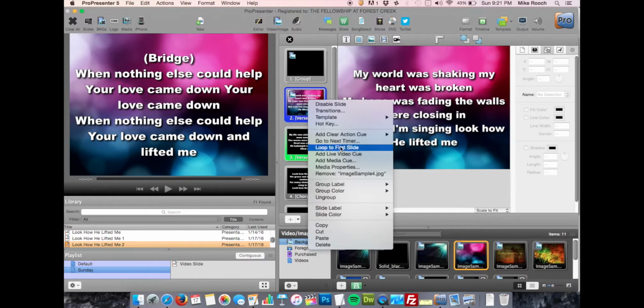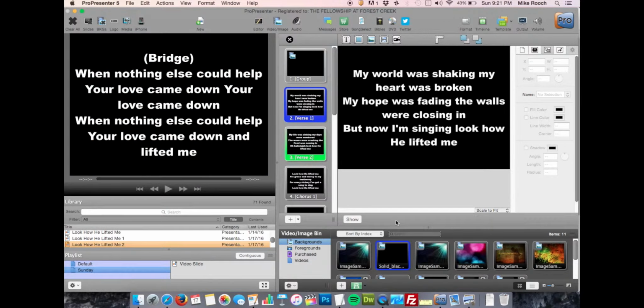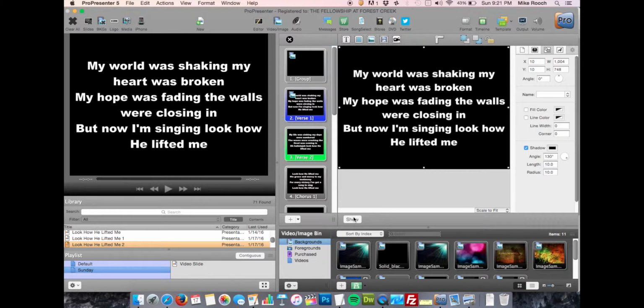So I'm going to remove, and then highlight, and then drag and drop, just so we have a background there. Now I'm going to discuss, let me hit show so you can see the screen. It's quite busy and the lines are broken in the wrong place. I'm going to give you the phrases in this video. I'm not going to sing, don't worry about that, but I will stop as if I was singing, just so you can see the breaks. And I'm not going to correct it until I start over.